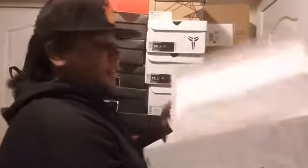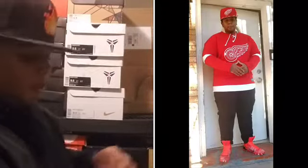Thanks, mom. About to get into the Kobe collection. RIP Kobe. All right, so we got the Christmas. I actually had these on recently for Christmas. So this is the Kobe Christmas colorway right here. Can't go wrong with those. Red, black, and white colorway. Little infrared on the shoelaces.